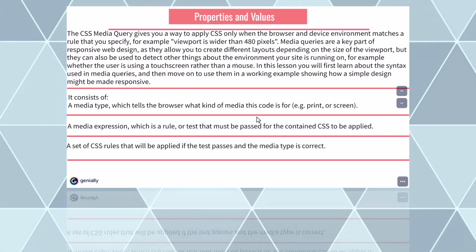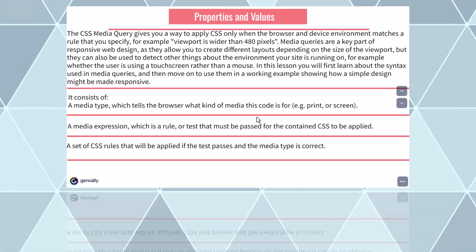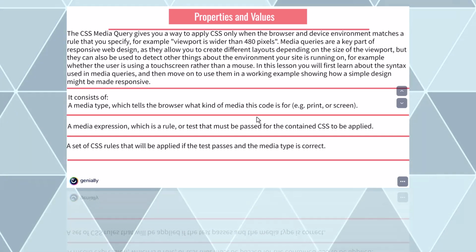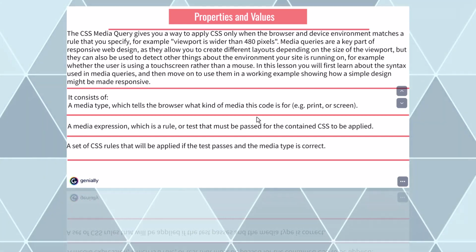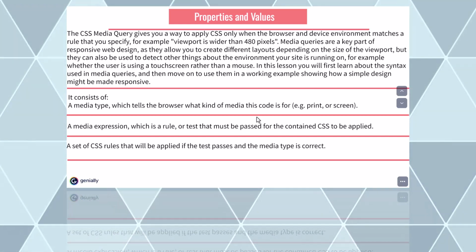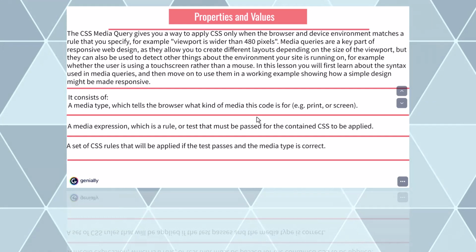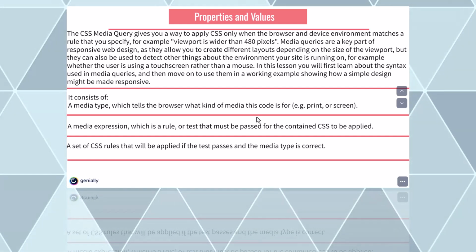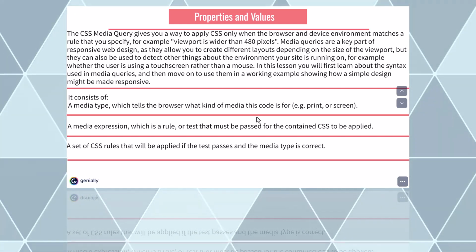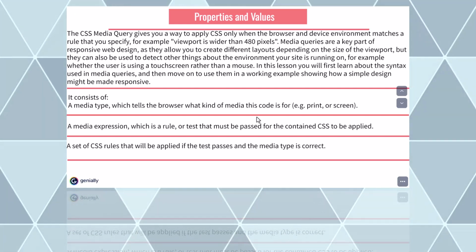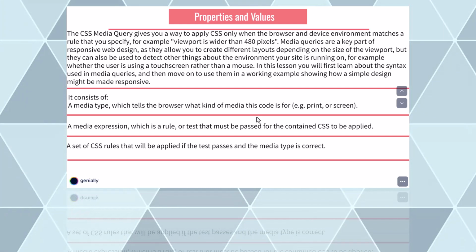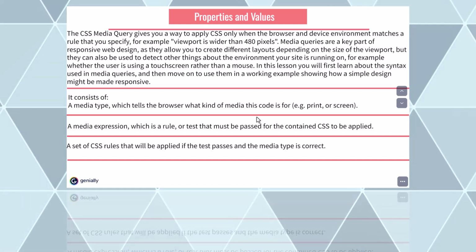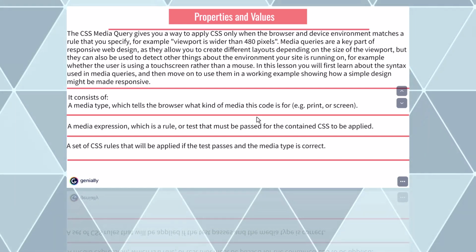A screen is the computer or your phone or whatever has a screen that you can view on. It consists of a media expression, which is a rule or a test that must be passed for the contained CSS to be applied. It consists of a set of CSS rules that will be applied if the test passes and the media type is correct.